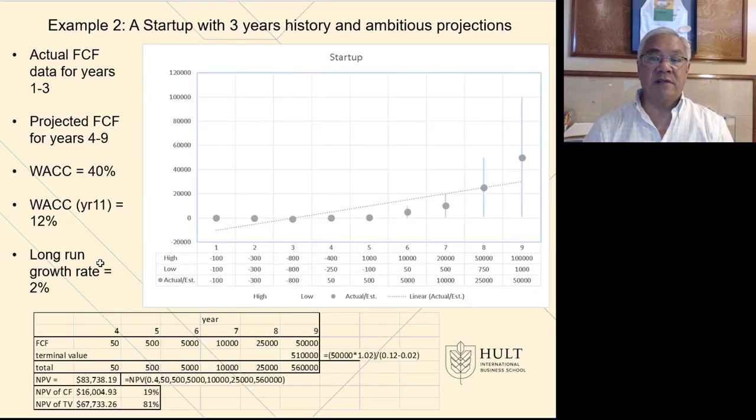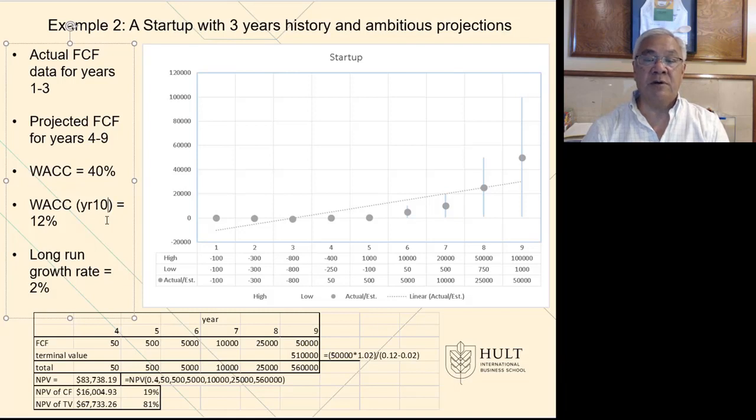Next, we're going to say, well, what happens if we have a startup? Well, here we have maybe a few years of actuals for, say, 1, 2, and 3, but they're all low or negative. Next, we have forecasts for the next few years, from years 4 through 9. The WACC for the early period is 40% because we're a startup that has been losing money. But after year 9, when we sell it to someone else, we're going to assume that the next buyer will have a lower required return because we would have removed a lot of the risk from the venture. So the WACC will drop to 12%. The growth rate is 2%, and we can then determine the value using these assumptions.